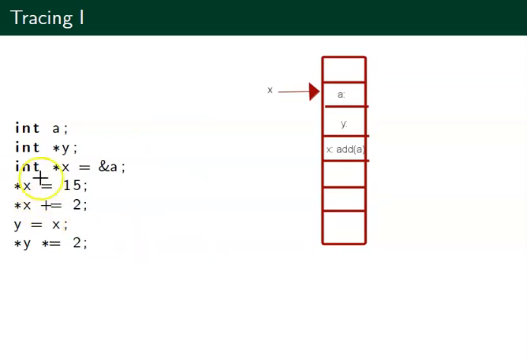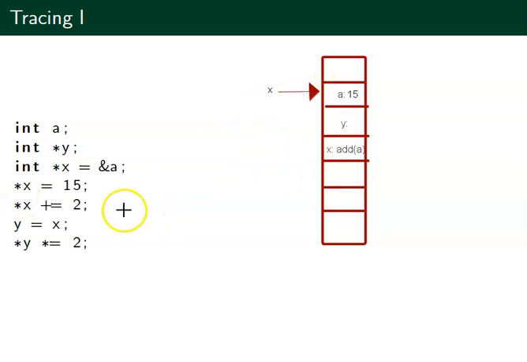So let's take a look at what we do here. In this case, I dereference x, but it's on the left hand side. So it's as if I will assign to the location that x is pointing to a value. What's the value that I'm assigning? It's the value 15. So now the value that the x is pointing to is 15. Now, this value is actually the a. So it's as if you changed the value of a, but without doing it through the a, you did it through the address of a, which is x.